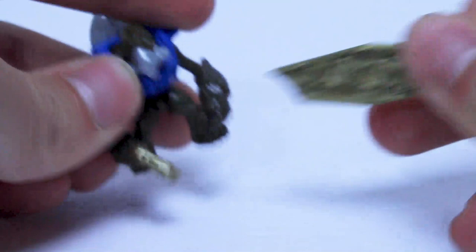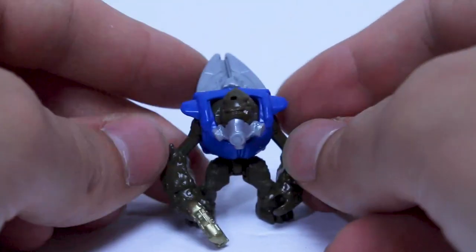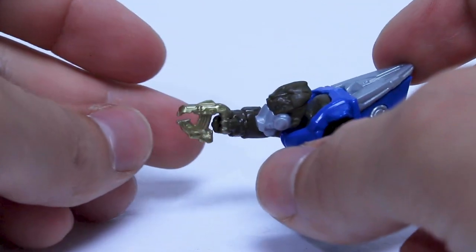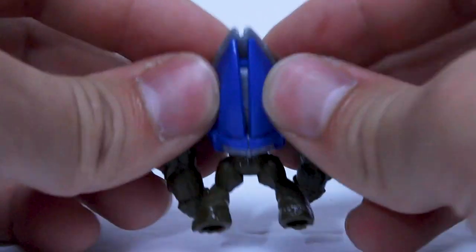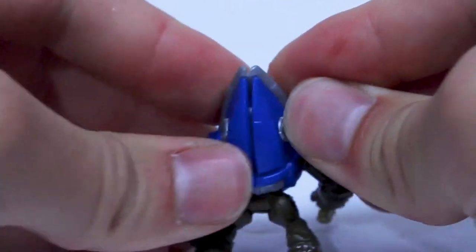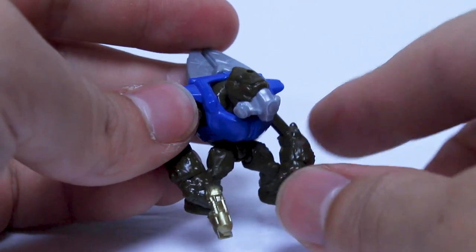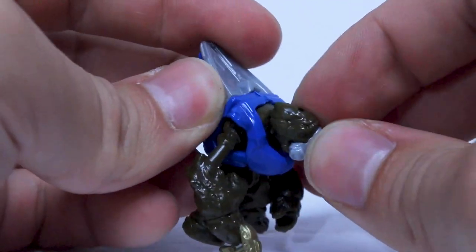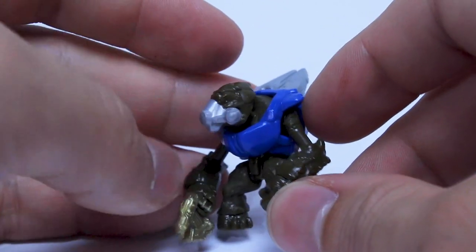Here he is — pretty much your standard grunt. He comes with a gold stand, which is kind of cool, not super useful for anything else. He's got dark brown skin and comes with a golden plasma pistol — very Gucci, very dripped out grunt. The grunt himself is just a blue grunt, pretty much what we've been seeing from the Halo Infinite line. He has the Halo 3 mask instead of the Halo CE mask, which is pretty cool. Other than that, it is just a grunt, and it's always good to get grunts. Would have been even nicer to see some eyeballs, though.